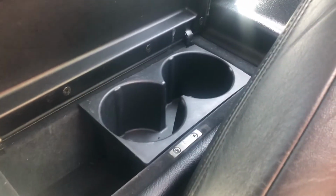That is a much better fit. We're still off just a smidge, so I'm gonna go ahead and trim these bottom pieces down flush, and we'll try it one more time. That might work. I may have to take just a smidge off the edge, but we're getting super close. Here's the finished product. Actually fits in there really well.